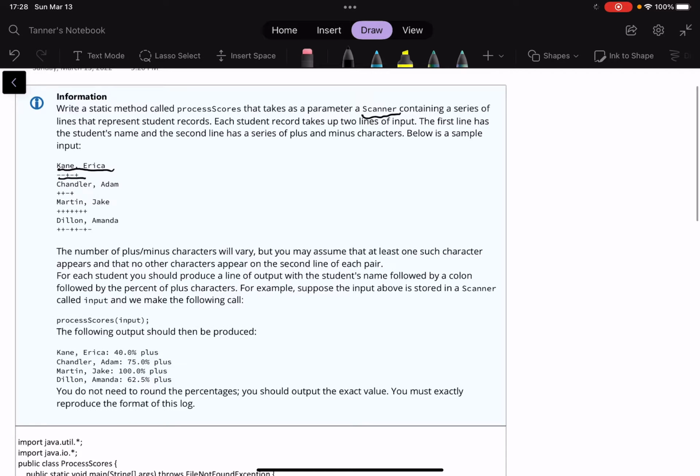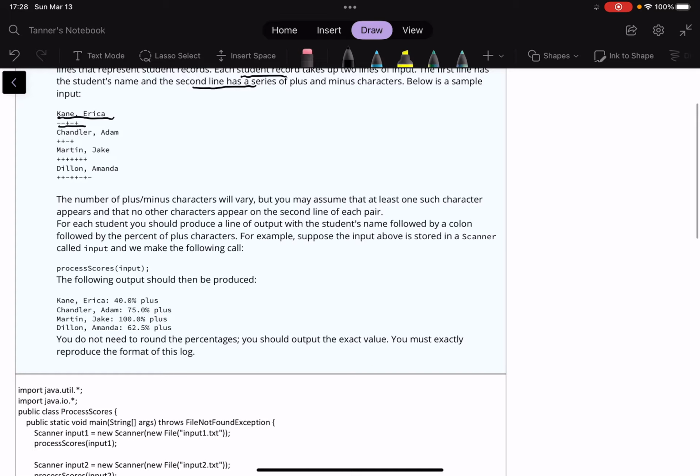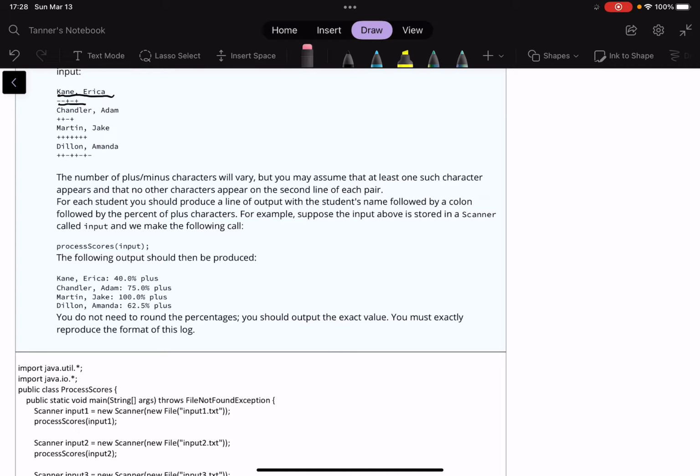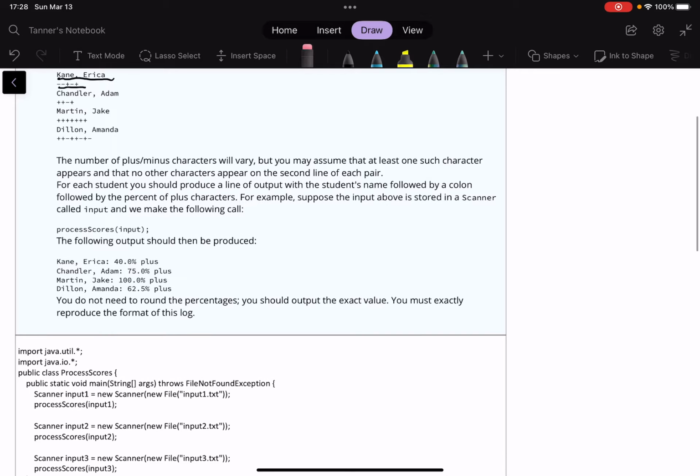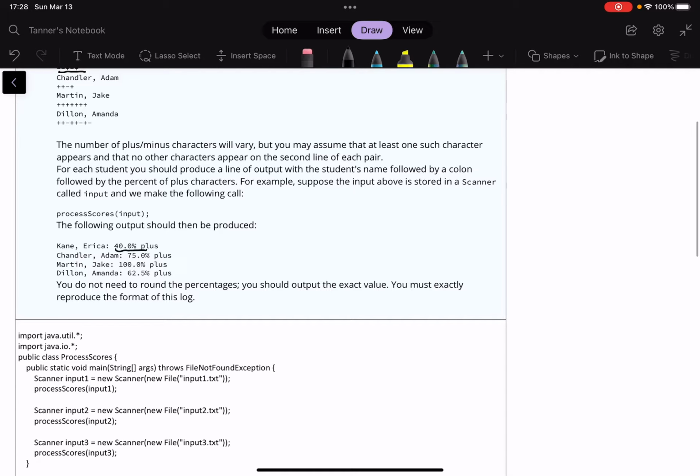So the thing that I needed to do was try to record the names of each student and then take the second line of data and compute the percentage of plus symbols, and then output that as a line, including their name.